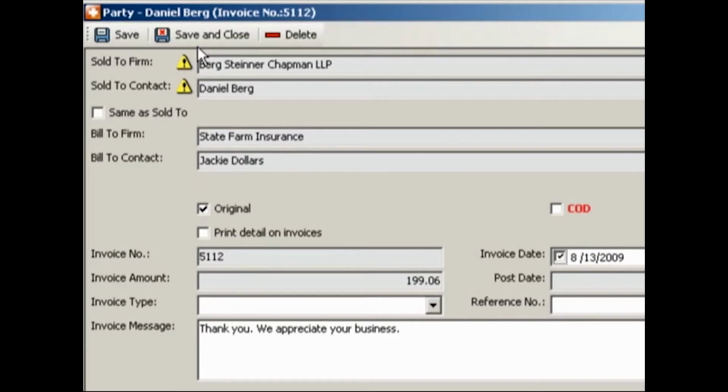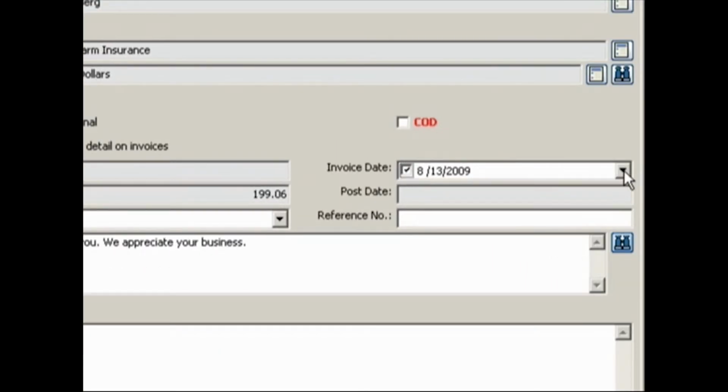A lot of people ask, can I backdate the invoice? We were supposed to bill this last week or as part of the July revenue. You might also want to make it forward. So before you post or finalize the invoice, you can always change the invoice date by overriding the system's default, which will be today's date.